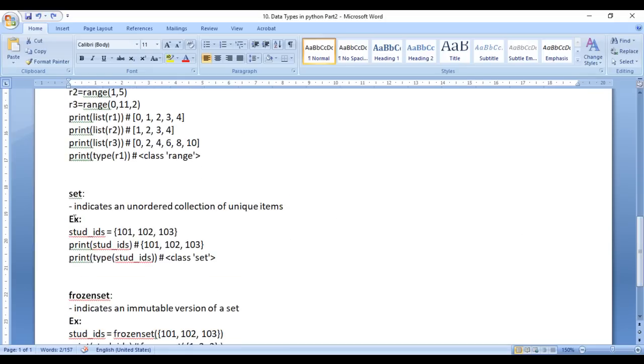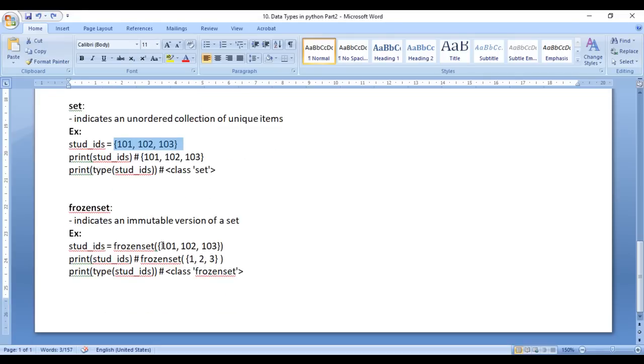And set is going to be an unordered collection of unique items. It cannot have duplicate values, and you define with a pair of flower brackets. And frozen set, of course, you take help of the function frozen set guys.